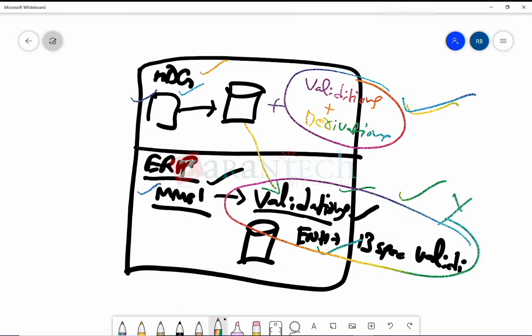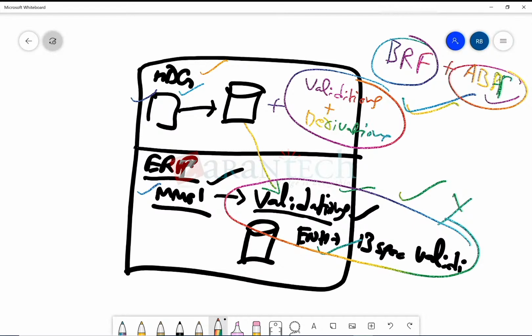there are two ways you can write the validations. One, we call it BRF, business rule framework, or the other way is using some ABAP coding. The target audience for BRF validations is usually the business people and functional consultants, because they don't need to know about ABAP programming or coding. It's just like a wizard through which you can write validations. Simple to medium complexity validations you can achieve using this BRF framework. If there are complex validations, that's where your MDG technical folks come into the picture and write those validations using ABAP. So there are two ways that you can write the validations in MDG.